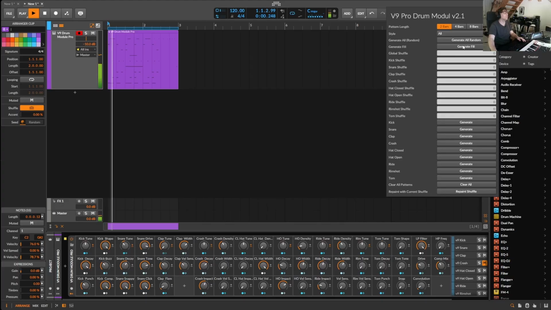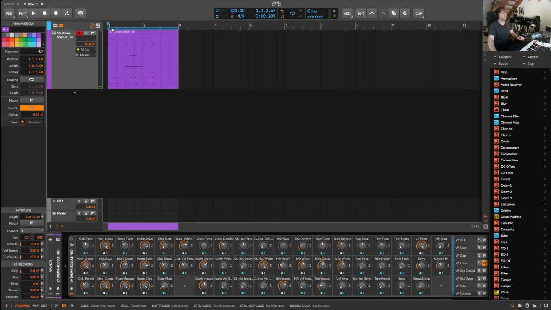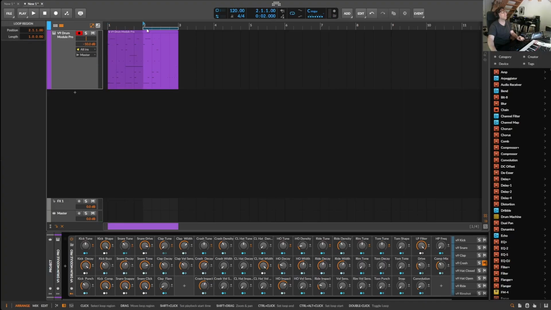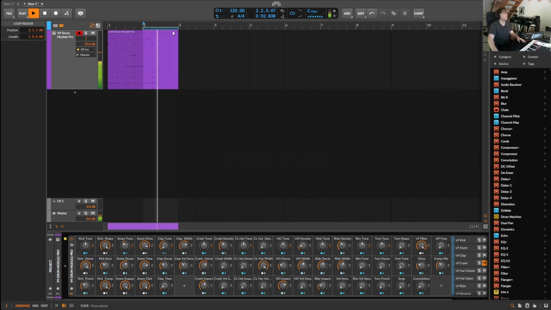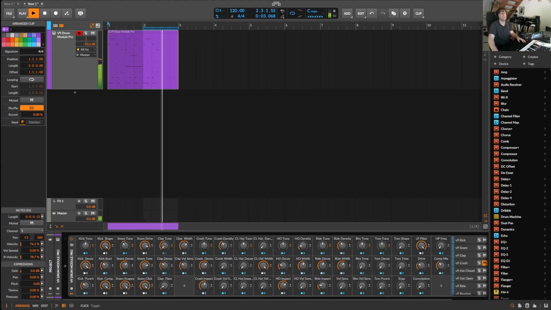It depends on the genre. For the sake of time, let me start from here, and I think you can all imagine the previous part combined with the fill, so that we can just focus on the fill. Select again.